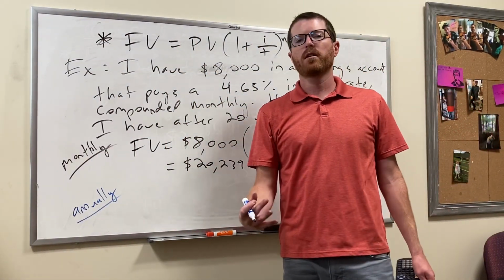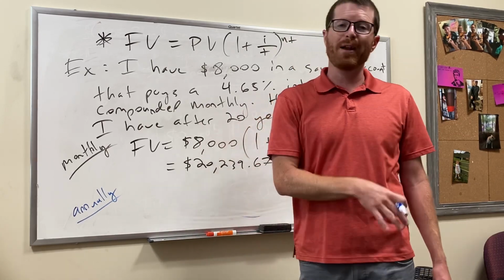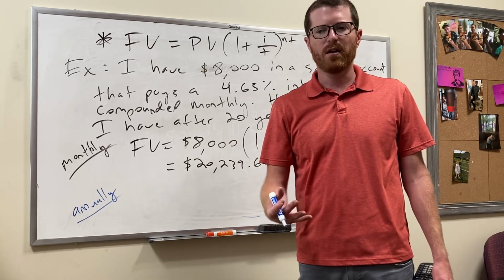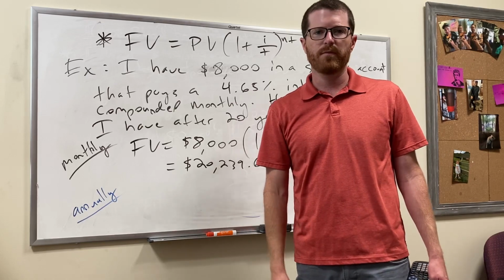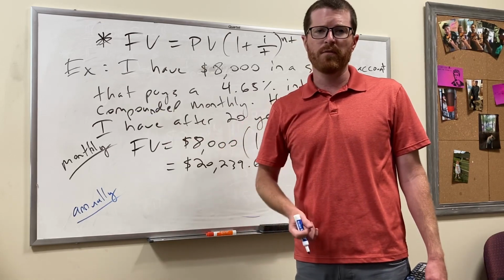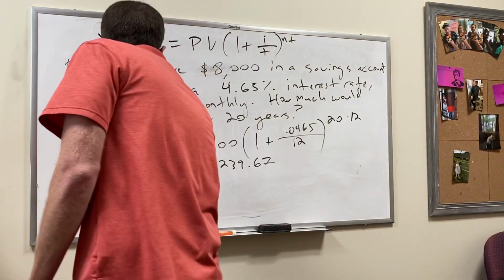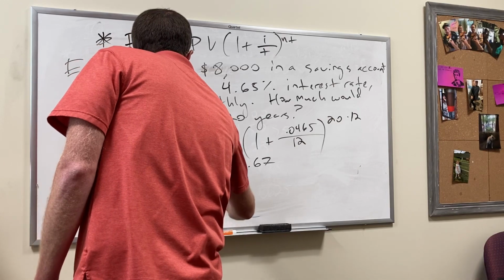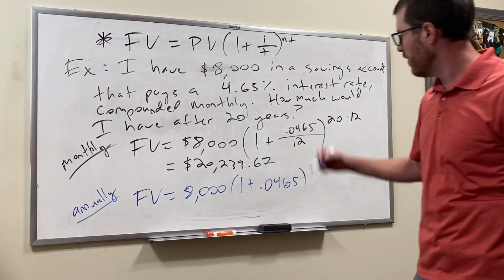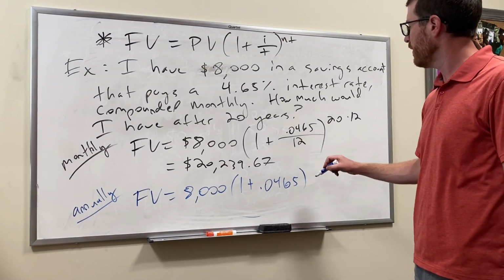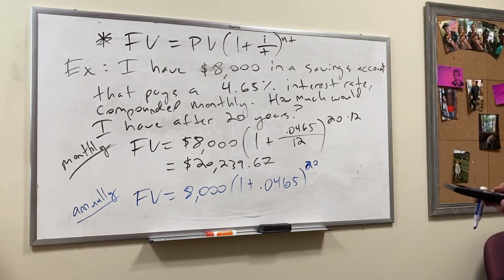When you're saving money, more compounding periods are good. When you're borrowing money, more compounding periods are bad, right? The more times a fund is compounded, the faster it grows, all right? So more growth is good when you're the saver. More growth is bad when you're the borrower. So the future value here will look like this. All right, t goes to 1, so I don't need to worry about t. It effectively goes away in the formula. And so this would be our equation here.